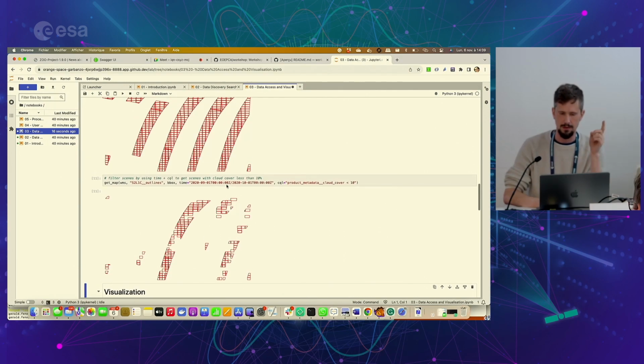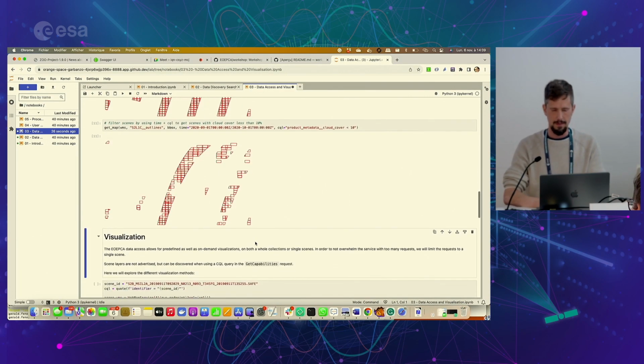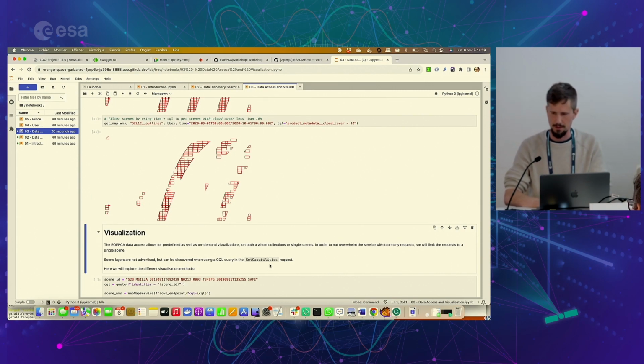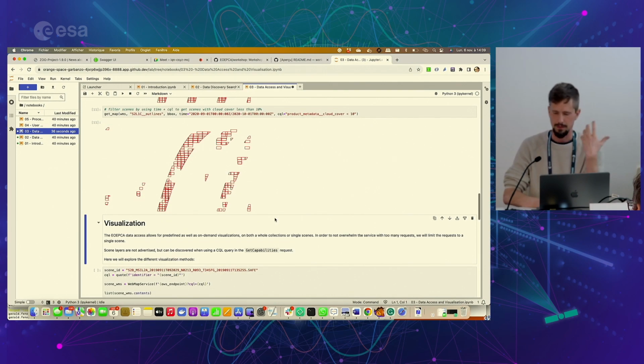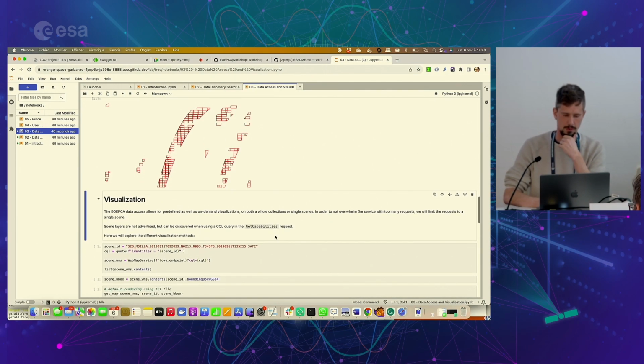These functionalities are not just for the outlines layer. Of course, they're also available for all the other layer types like RGB rendering. But in order to not kill our services, because this is not cached here, I'm not accessing the cached version of these images. I'm directly going to the data access. So it will actually produce a rendered image all the time. This is better for testing and better for demonstration purposes.